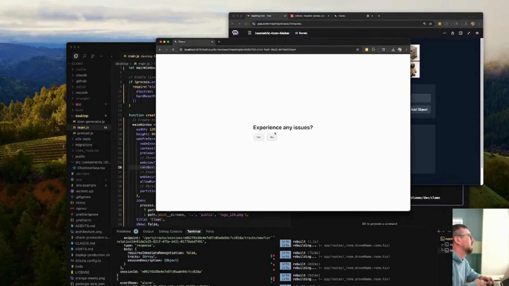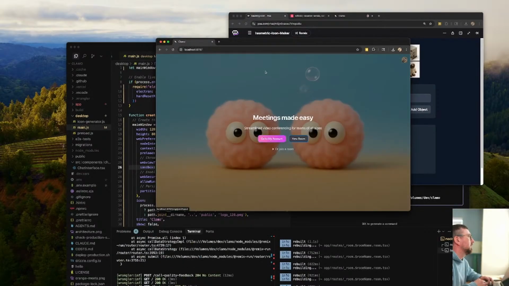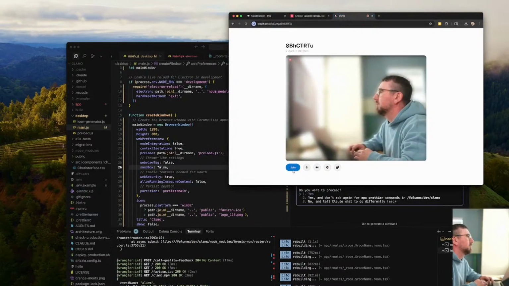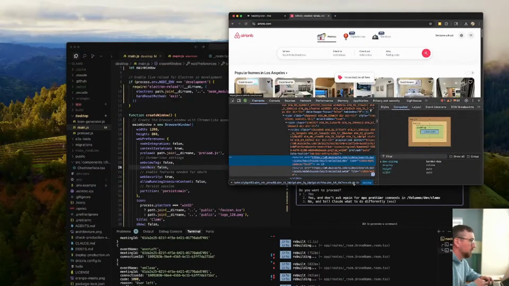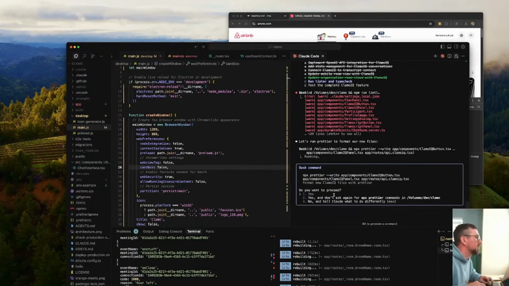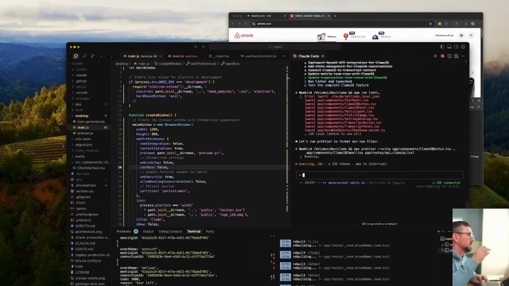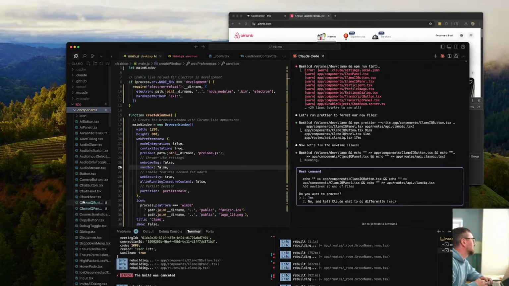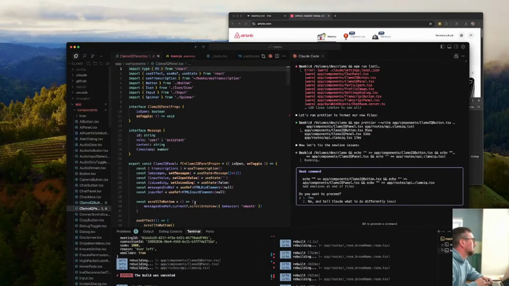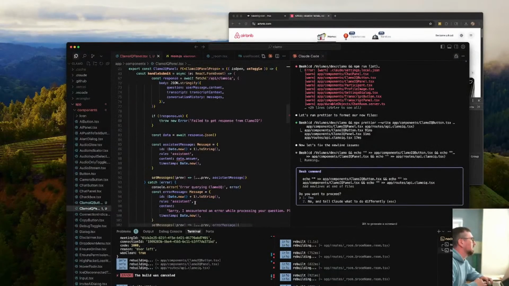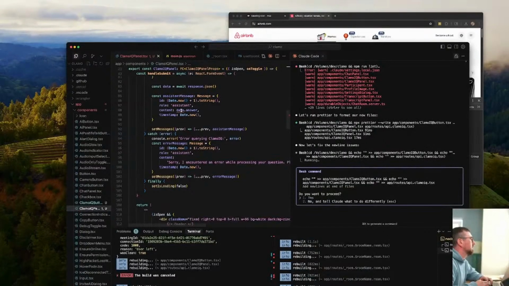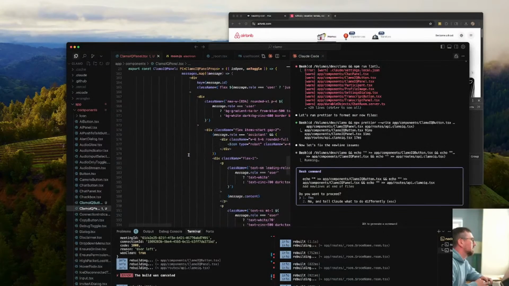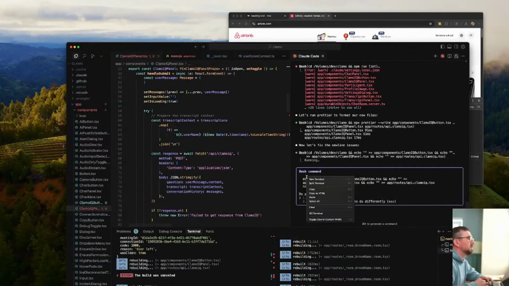Let that run. Yes. Okay, so it's added these components, some messages.